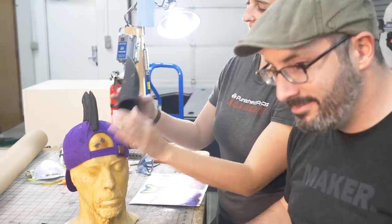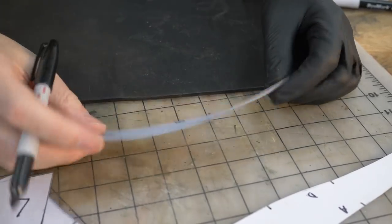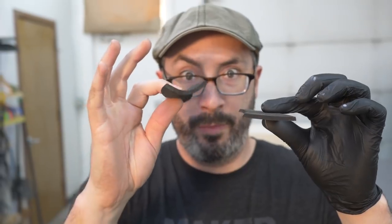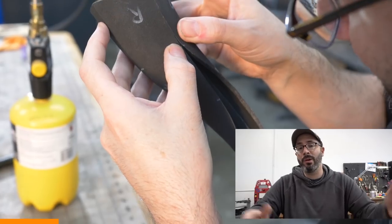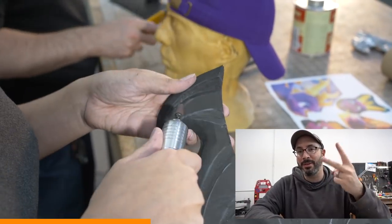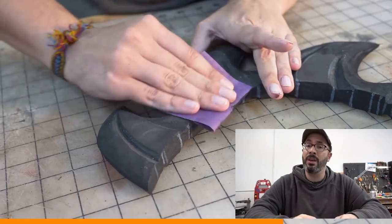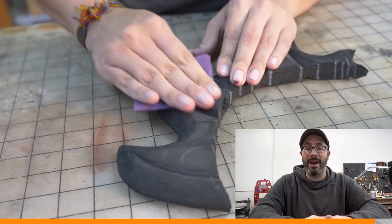For the second horn I just flip the first one over, but I mark it with the appropriate references so I know how everything goes together. While working on that, I'd like to take a moment to thank our patrons — because of you we're able to move into this gigantic shop and hire employees, helping maintain not just our family but two others. If you'd like to join, get access to exclusive behind-the-scenes vlogs, early releases, and extra credit videos, head over to patreon.com/punishedprops and consider throwing us a dollar.